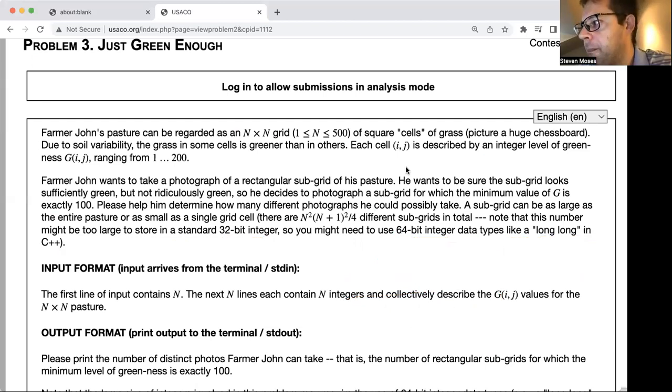There was a Lonely Photo problem. I don't remember, that might have even been a bronze problem. You may want to do it first if you haven't seen it. It involves having cows, Holsteins and Guernseys, so it'd be like Holstein, Holstein, Holstein, Guernsey, Holstein, Holstein, Holstein, Holstein.